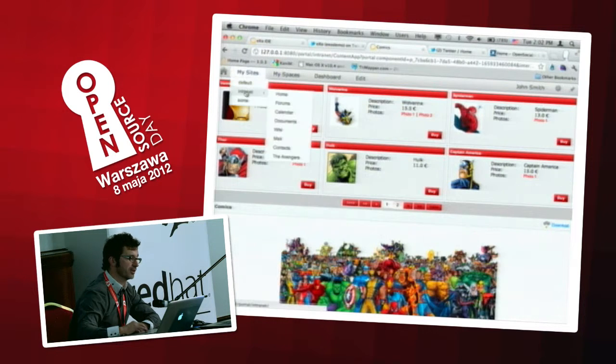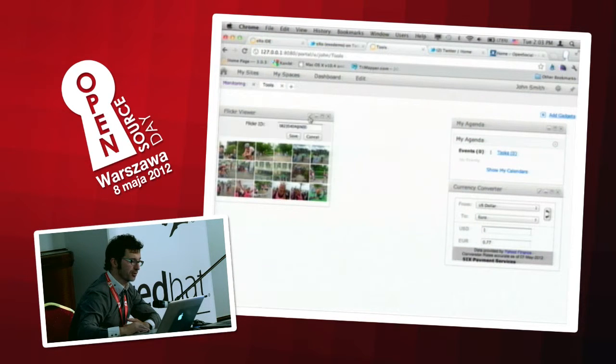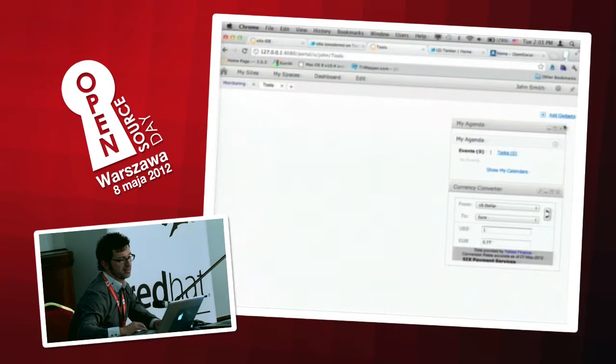If I go here, and I will, for example, go on the home page, edit the page again, or I go on my dashboard, because all the users have their personal page, I can take the gadget and put the gadget. It's already there, so I will just show you with the complete part. So depending on your permission, you will see different gadgets here. I drop it on my page.